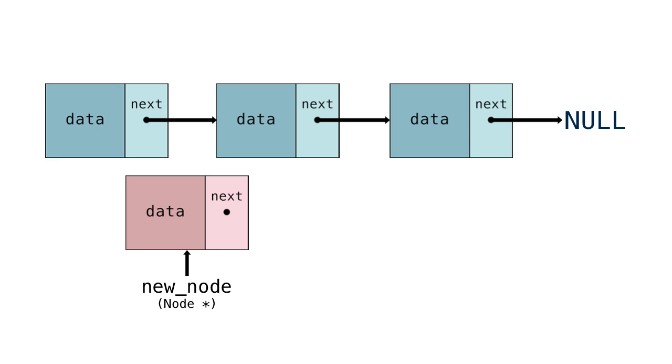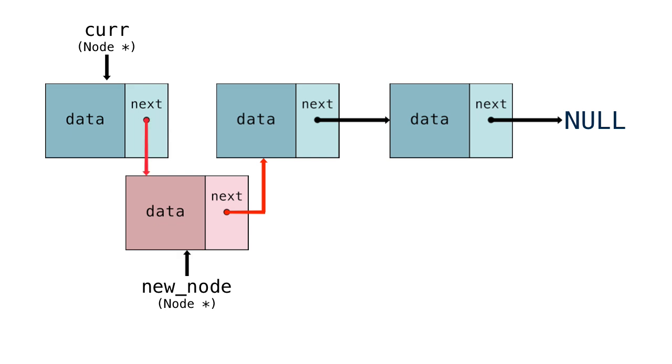Second, we'll add it to the list by modifying pointers in the correct order. If we build our links in the wrong order, we could lose part of our list. We'll need to have a pointer to the location where we're going to insert. We duplicate the link to the node after our insertion point, so we don't lose the tail of our list. And then we replace the original link with a link to our new node.